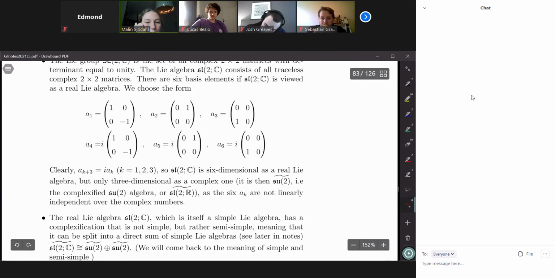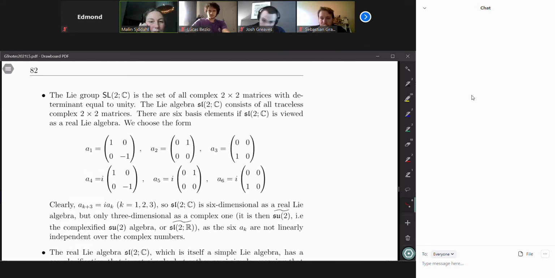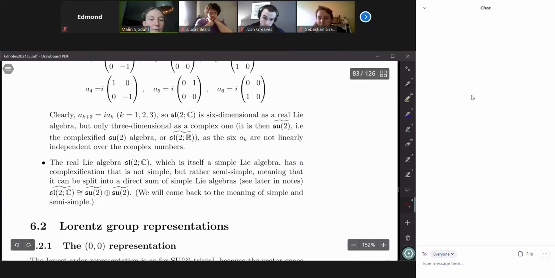Then we can connect this. We go back to the SL2C. So if we take e to i Hermitian matrices, we generate SU2. As mentioned before, if we allow complex coefficients, we generate SL2C. So what we will do now, in forming the complex coefficients, is actually talk about SL2C. It is a fact that is perhaps not pointed out too much.